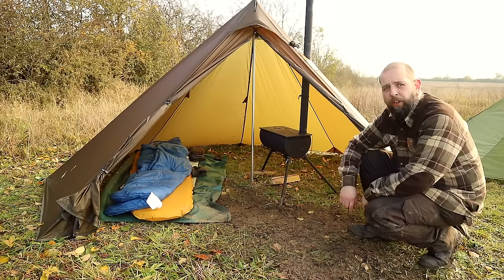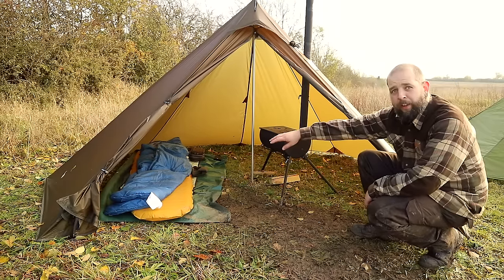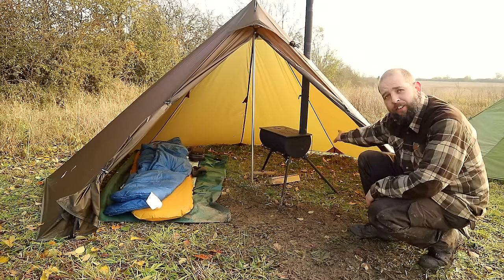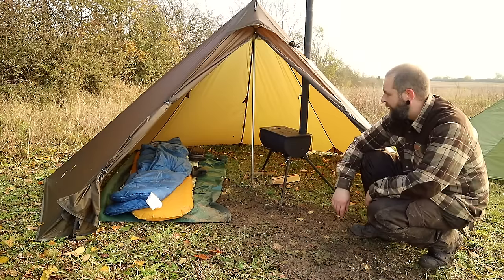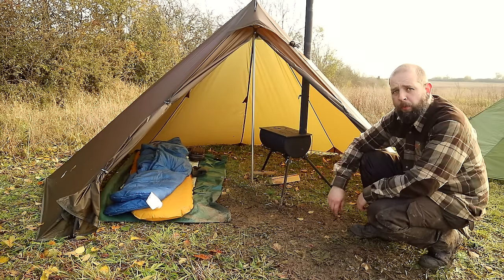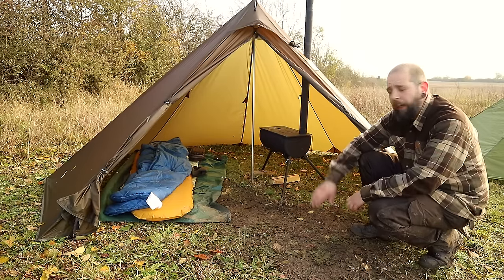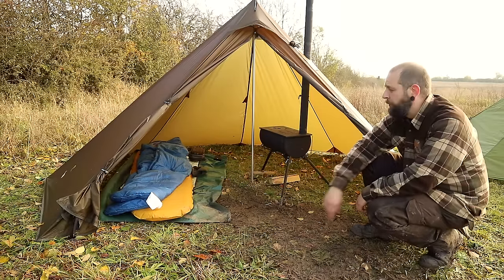This is just to show you what it's like inside. There is space to the side of me where my sleep system is, where a pack would go. Tons and tons of space this other side of this stove here. So yeah, loads and loads of room, bags of room. It does feel a lot roomier than a Hex Peak, I must admit. I love my Hex Peak, and that's always going to be my lightweight go-to, but for a hot tent, this is fantastic.